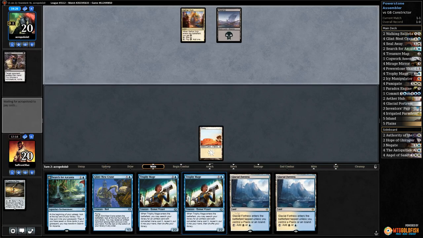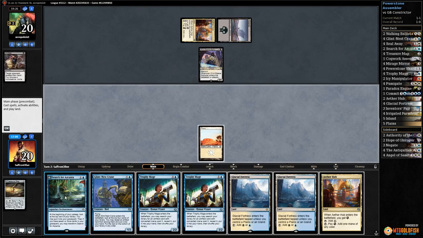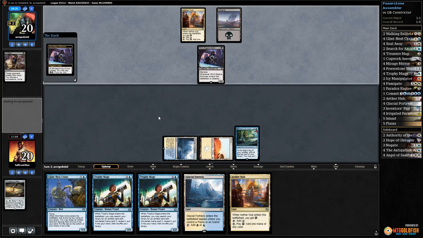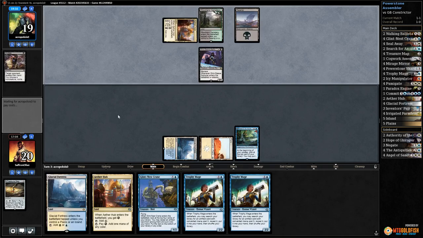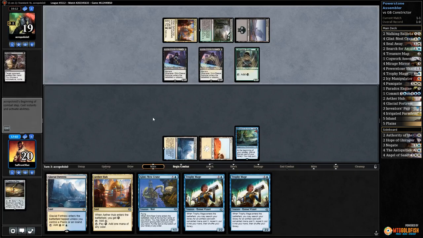Aether Hub, energy. Always with the Siphoner. That's a good way to draw cards. I'll play Glacial Fortress. Play Search for Iskanta. Pass the turn. Opponent, do they draw? They draw. Down to 19. Yep. Woodland Cemetery. Another Siphoner. Well, this is probably going to be about finding a Fumigate again.